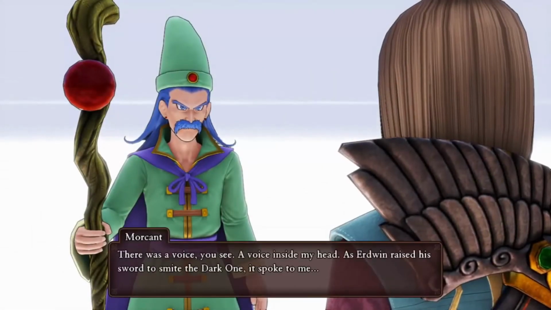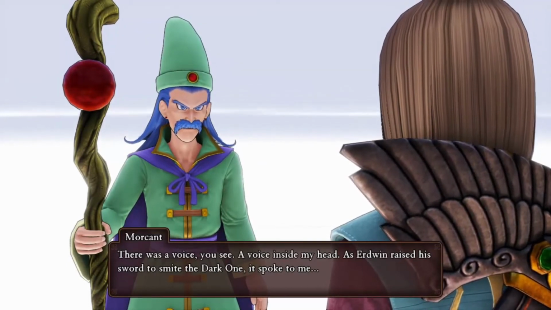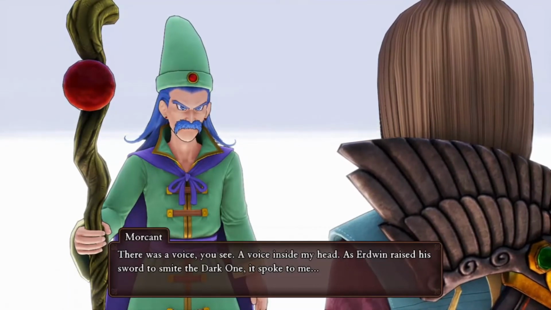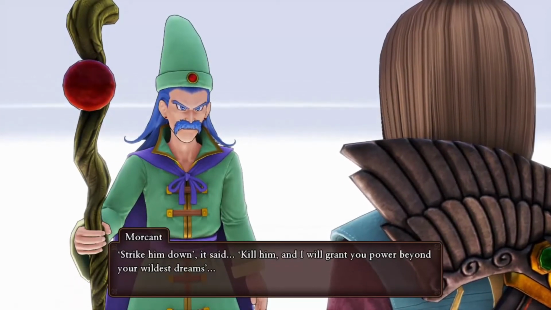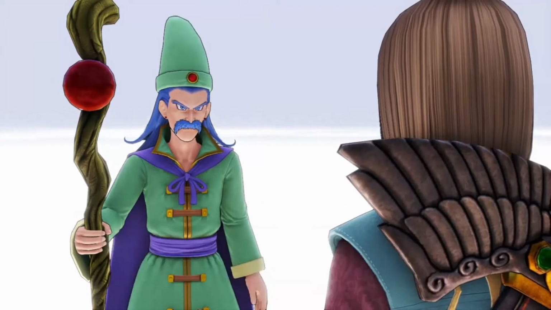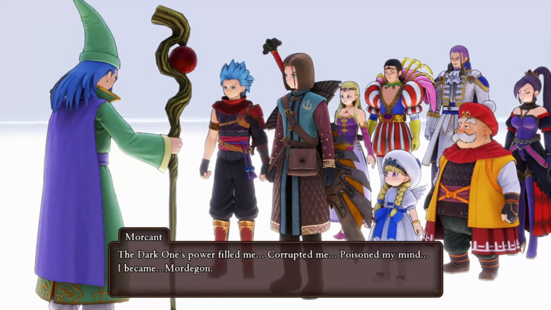There was a voice, you see. A voice inside my head. As Erdwin raised his sword to smite the Dark One, it spoke to me. Strike him down, it said. Kill him, and I will grant you power beyond your wildest dreams. I tried to close my heart to those intoxicating words, but before I knew what was happening, my friend lay at my feet. The Dark One's power filled me, corrupted me, poisoned my mind. I became Mordigan. Ta-da! Well, you do have a very similar name.